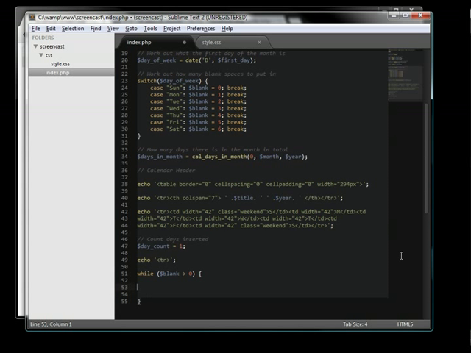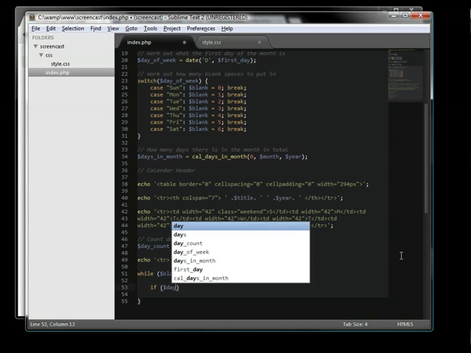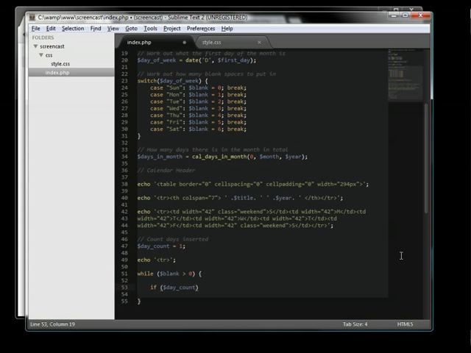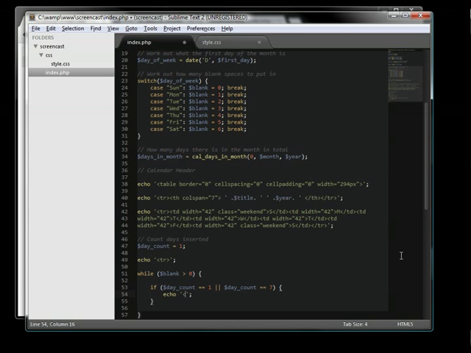Actually, I'll just give you a bit more space so you can see what I'm doing. And go if day count equals 1, or day count equals 7, then echo out for me a table divider with the class equals weekend, and make it blank, like so.